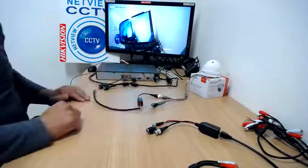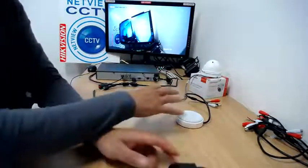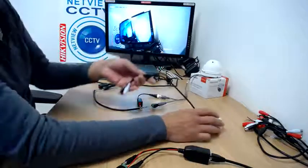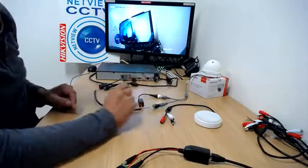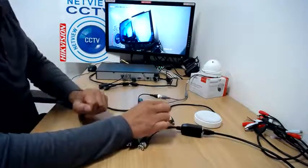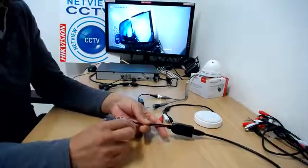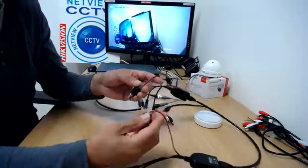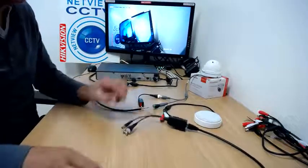So that's our existing setup — most of you will have this already connected like this, or using just a normal BNC RG59 coaxial cable. So we want to add a microphone to this. In this instance we want to position this microphone near the camera, somewhere near that location. We're going to use the existing power that's powering the camera, so there's no need to use the extra power supply that was supplied with the connection set.